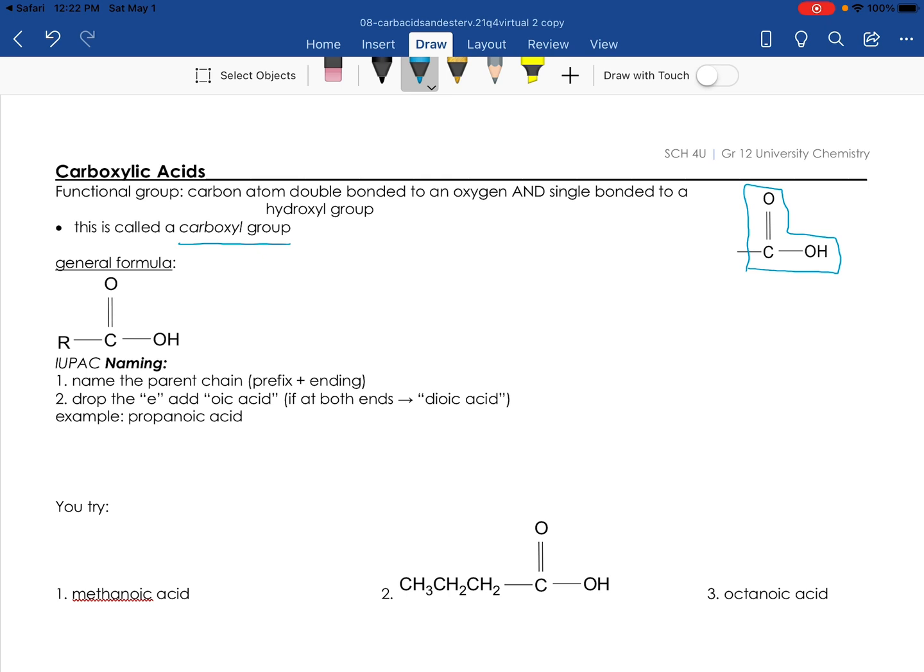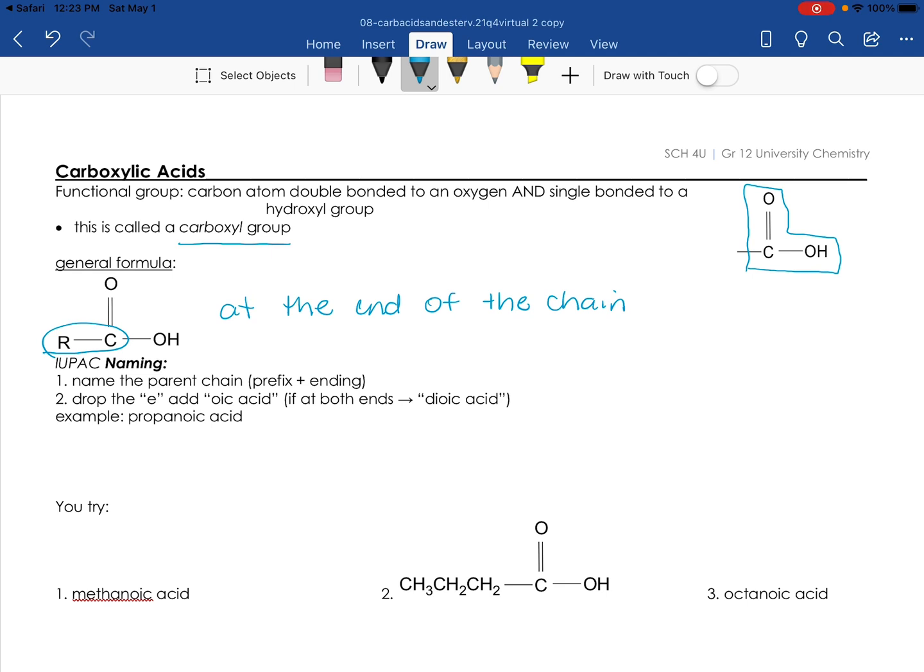Okay, so we'll start with carboxylic acids because they are a little bit more straightforward than esters. When you have a carboxylic acid, the carboxyl group is always at the end of the chain. So your carbon chain could be 1 carbon, 2 carbons, however long in length. Again, we're using R to represent the carbon chain, and we're going to follow the same rules and count the longest chain. And then the carboxyl group can be at either end of the chain. So if you're left-handed, if you like to put the functional group on the left of the chain, that's fine. Similar to aldehydes, it doesn't really matter which end, it just has to be on the end.